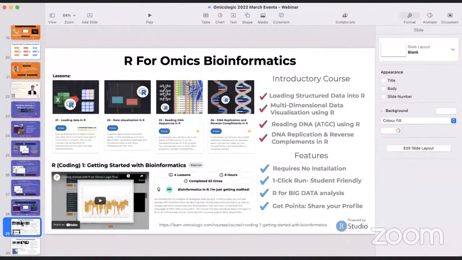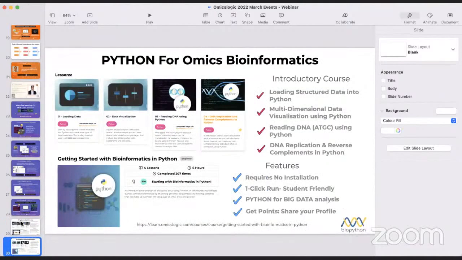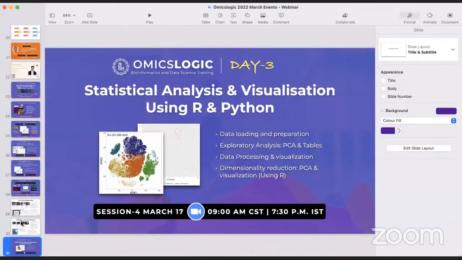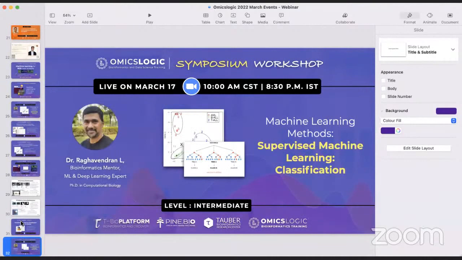Here you will learn about the different sessions that we take and go through these different analyses and steps. So the last session is also to get you through R and Python, and to learn how to do PCAs and how to build those using R and Python. And then it would be about the classification.